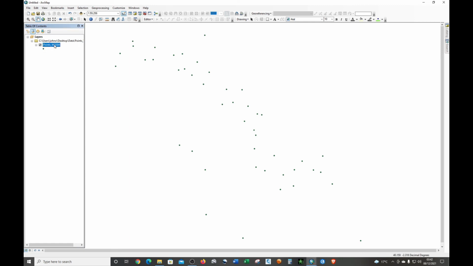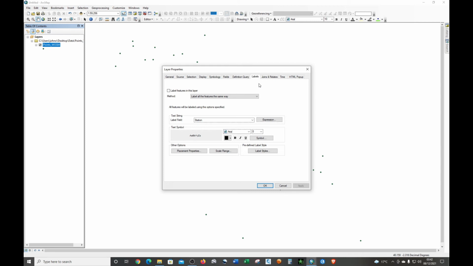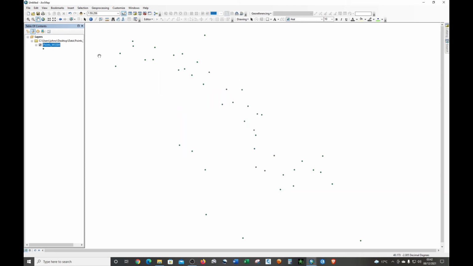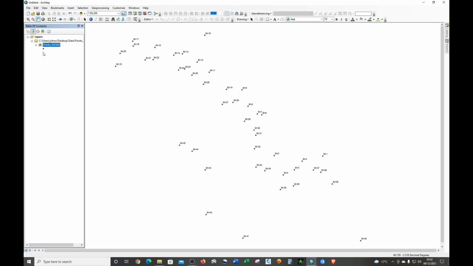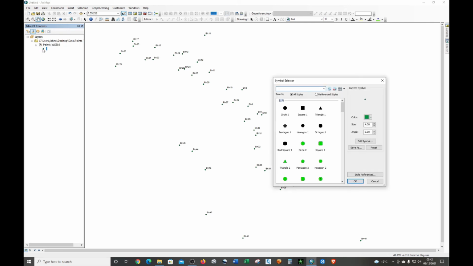My mouse is really giving me some issues, but right click and choose label, and click on this symbol to change the symbol, and you want to choose another symbol.